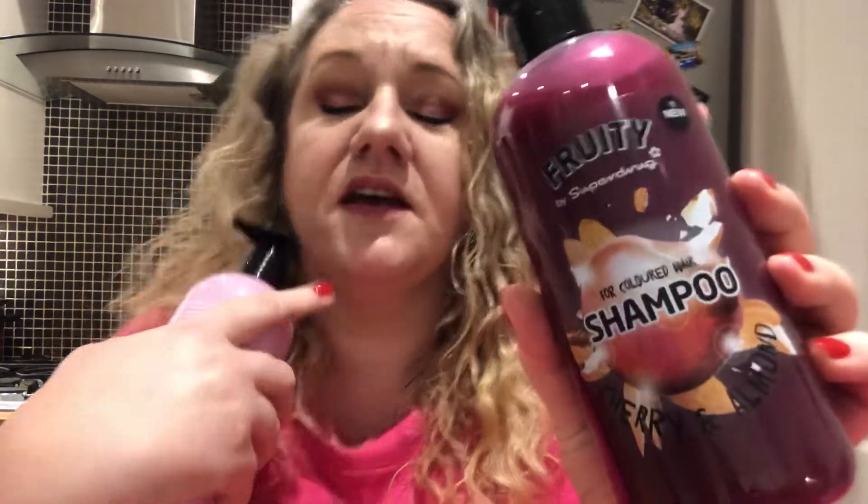I also picked up these — they were on offer and they were £1 each, normally I think they're £2. I thought I'd just give them a bash because I love the cherry and almond shower gels. And if they're not any good for my hair, Stephen or Brandon can use them. So it's cherry almond for coloured hair — the shampoo and conditioner. If you've never smelt this, the shower gel is amazing. I also picked up the coconut shampoo and conditioner — my favourite smell.